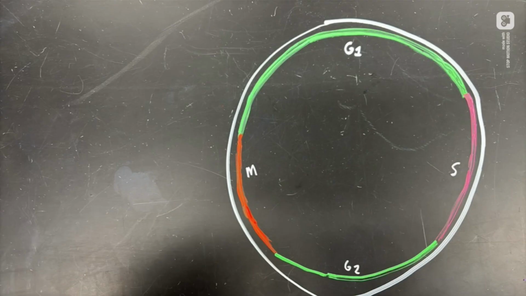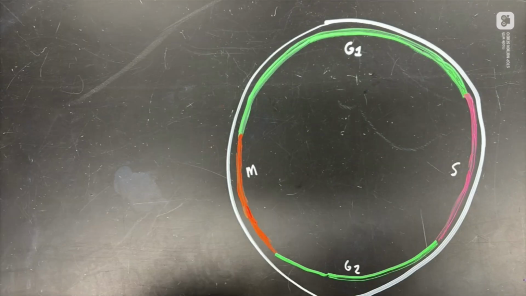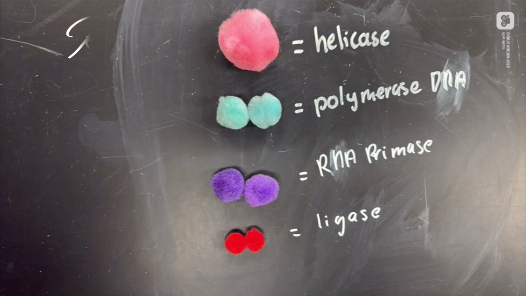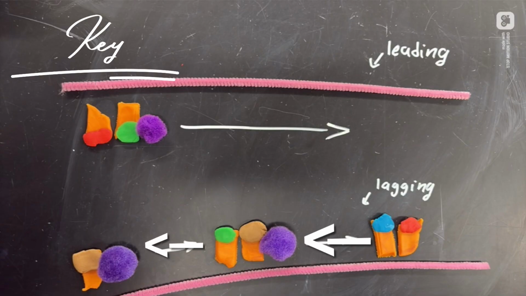Today we will be watching the process of DNA replication in a cell just going from its first growth phase into the synthesis phase, where its DNA will be replicated in preparation for eventual mitosis. Before we jump in, we will be using lots of proteins, so here's a key of how we represent each of them. In addition, we will be using some phrases such as leading and lagging strands and Okazaki fragments.